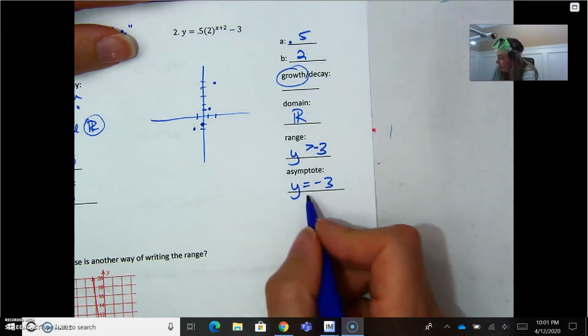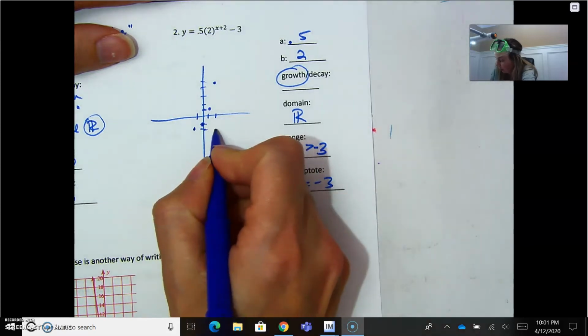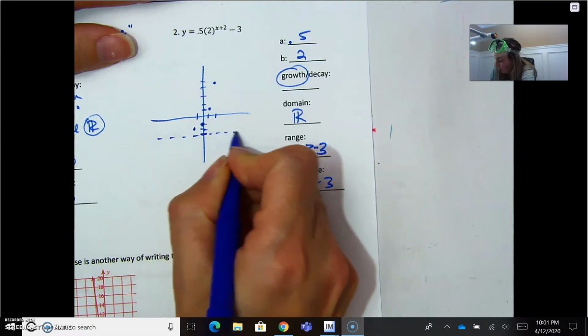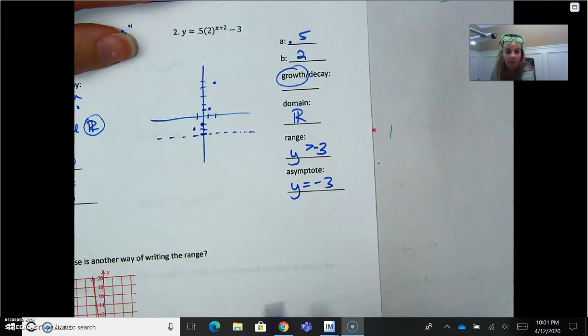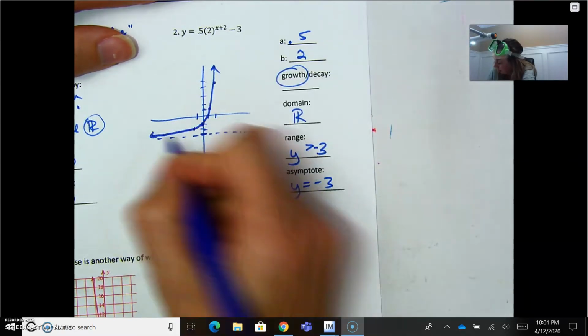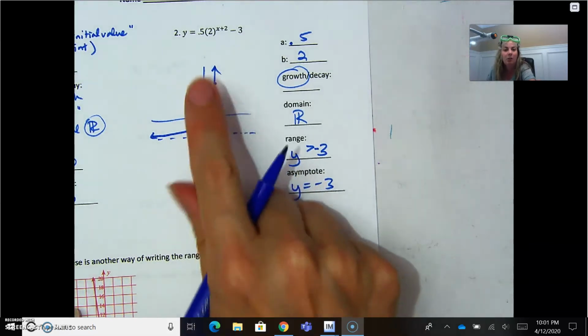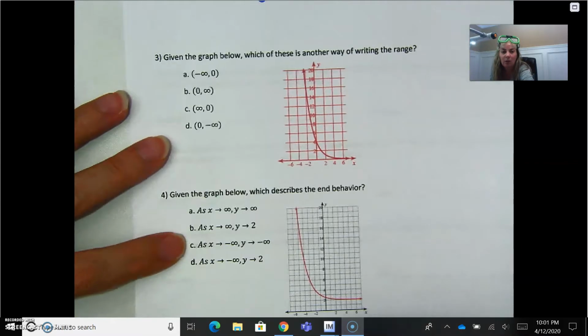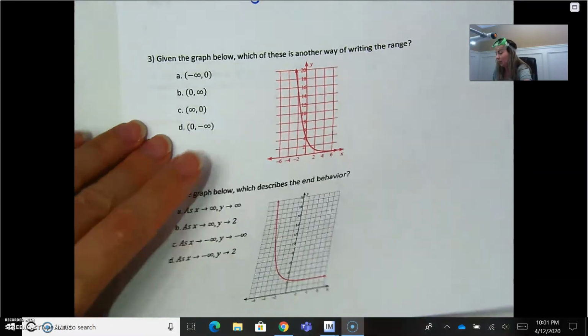All right, so we've got this asymptote at -3 on the y-axis. So here's 1, 2, 3. So we can't cross that invisible force field. And then we've got this curve that's going to get real close to it and then take off. So there's a rough sketch of that guy. All right, so you try 3 and 4 on your own. You can check it out on the answer key if you get stuck.